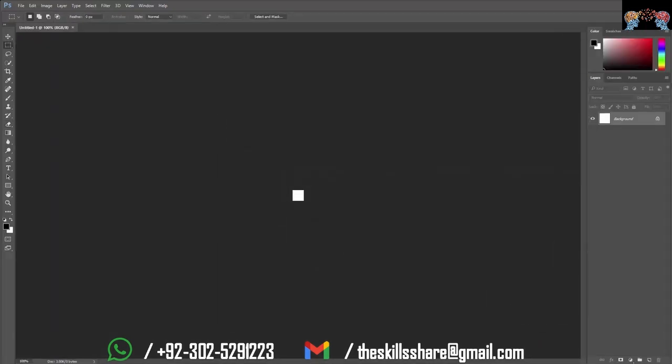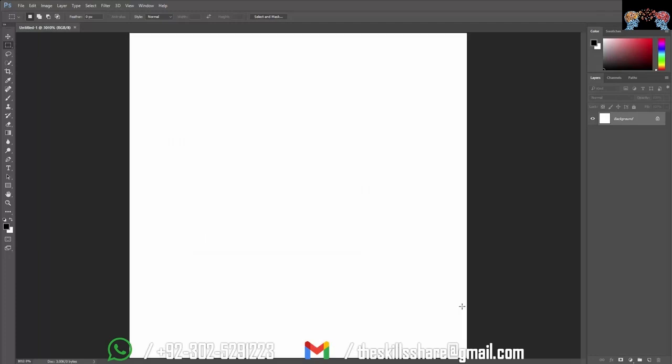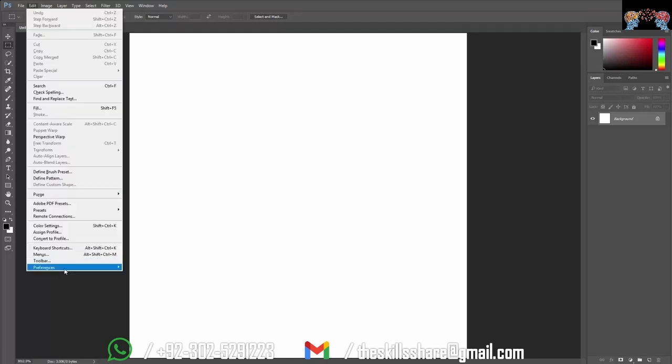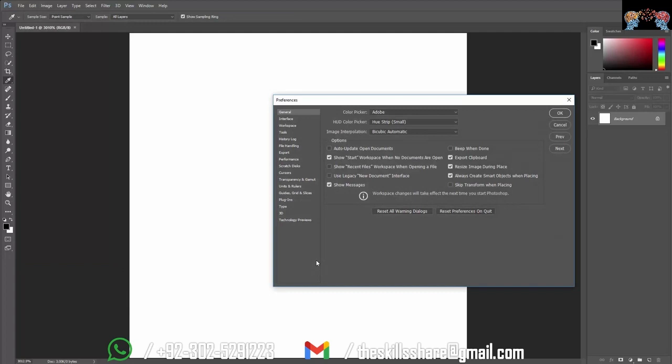Because we're using so few pixels, our image starts out very small on our screen. Simply hitting Ctrl or Command 0 on your keyboard, though, will zoom it into full size. Next, we need to change Photoshop's image interpolation method. Go to Edit, Preferences, General. Here you can see that interpolation method is set to bicubic by default. This is great for editing photos, but it will cause problems for pixel-based sprite art. Instead, set it to nearest neighbor. This means as we move and adjust our artwork, it will maintain nice hard edges and crisp colors.